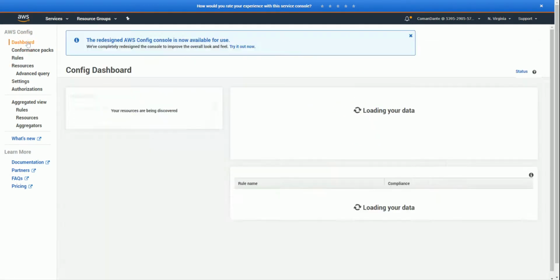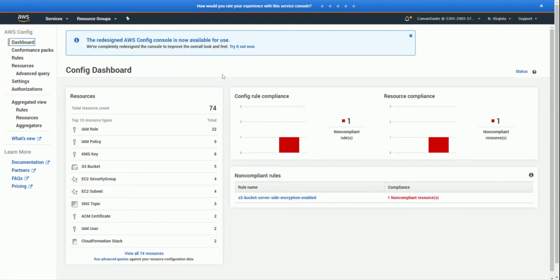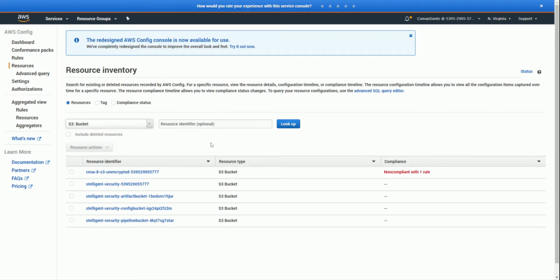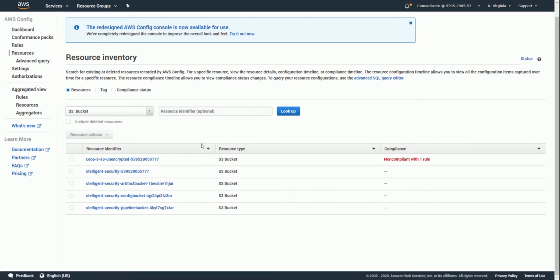I do want to show you the dashboard in here real quick. So AWS Config does supply you with a quick review of what's going on with your environments. And as you can see here, we are reporting the one non-compliant rule in effect, and it will even show you which rule is in effect here, or you can actually go and take a look at your individual resources here. So here we have all of our S3 buckets in this account, and as you can see, it's showing the bucket we created, again, non-compliant here.